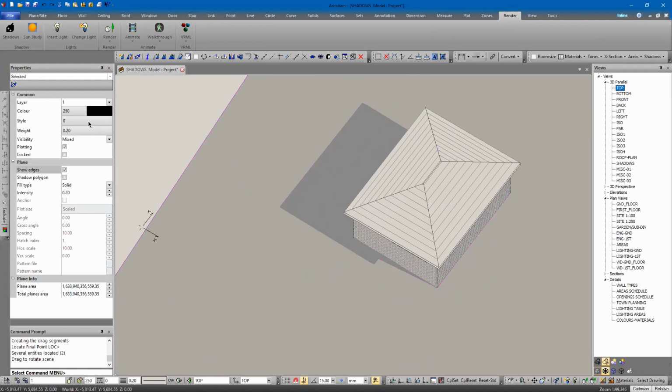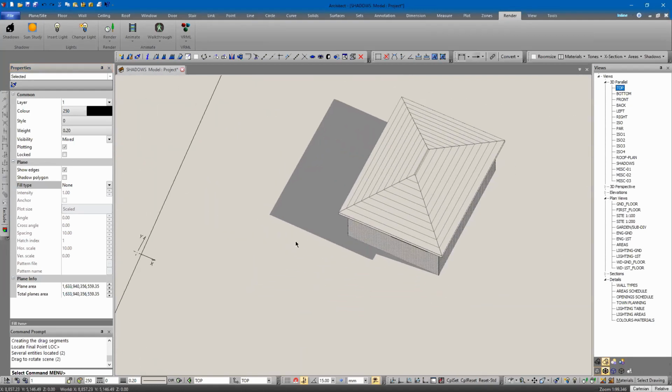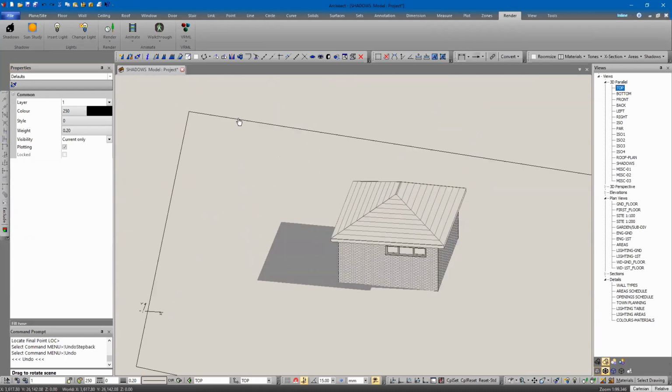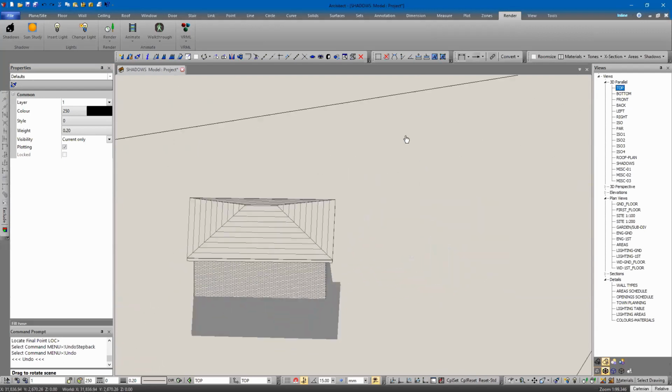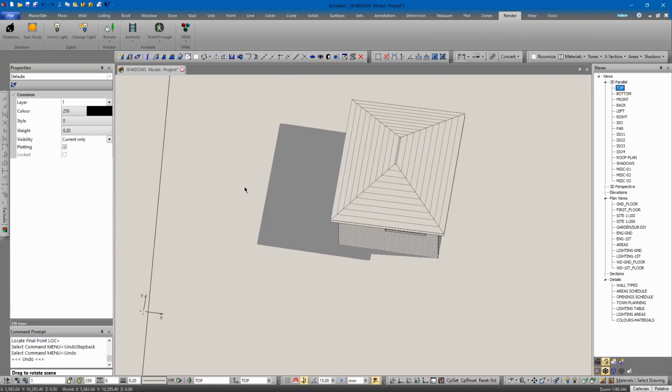So let's say our ground. We can't set the default to be a solid line. It always has to be the hatch. We've got no control over the hatch. That's what we've got. So that's shadows in the very simplest form. It's projected it onto that plane.